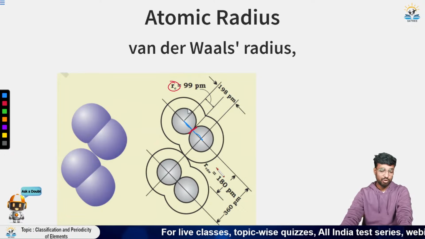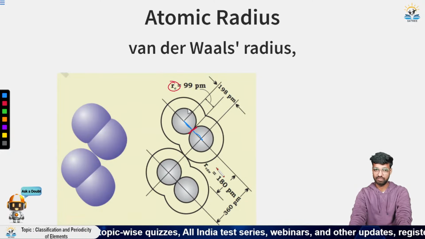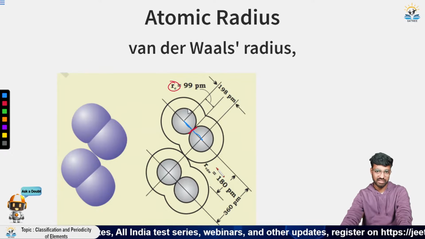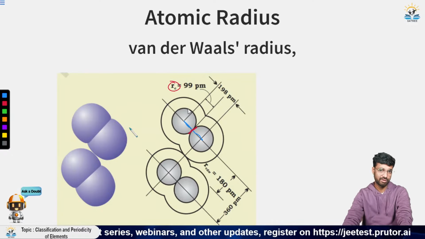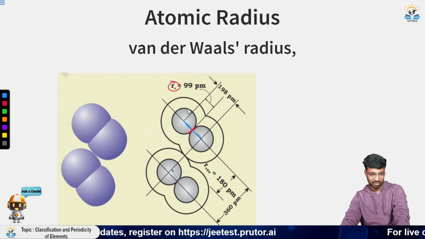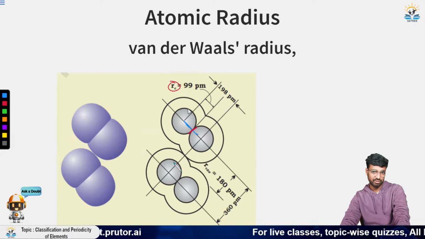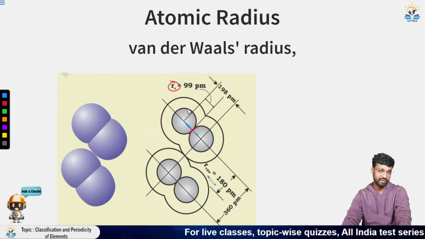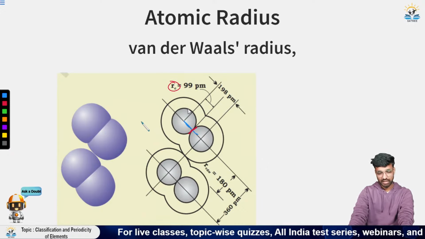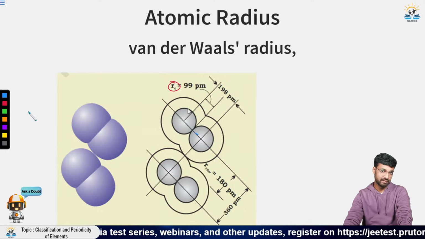In covalent radius, we are just seeing the distance between the two covalently bonded atoms. But in van der Waals radius, we are seeing the distance between the two isolated atoms. I have said it earlier, remember the definition. These two are isolated from each other. They are not bonded to each other. So we will see the distance between this and this, and then halve it to get our van der Waals radius. Now why is it so large? You can see here that after having a sphere like this area covered, it has an additional area that is covered by this molecule.